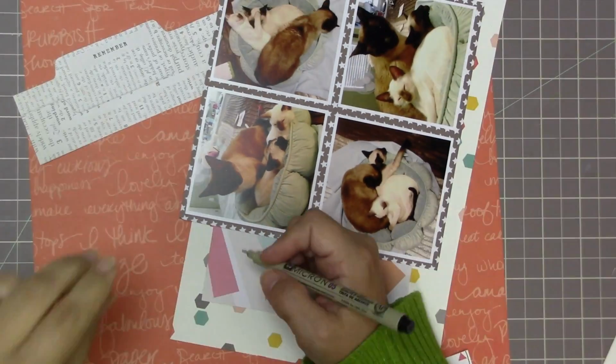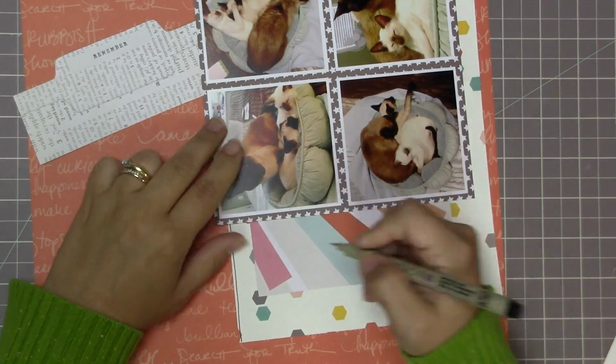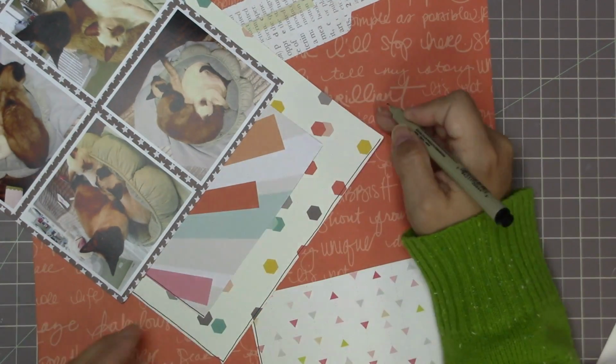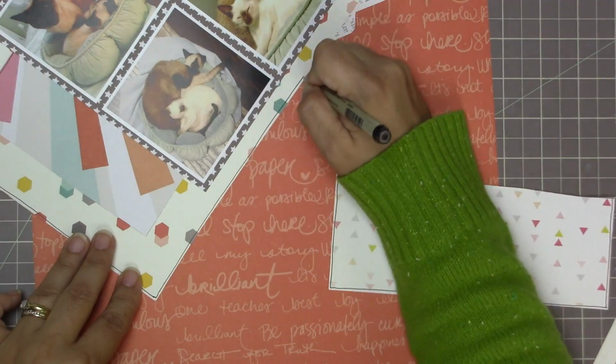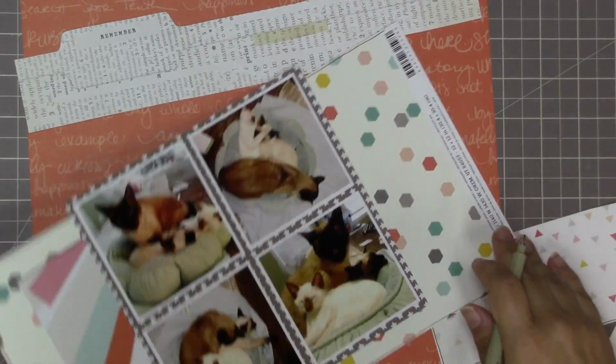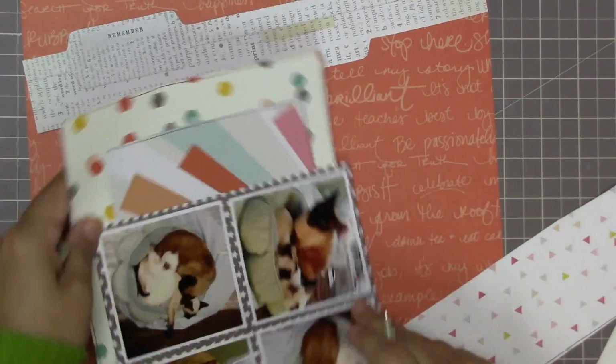And I did forget to outline, so I'm going to just go through. I have a .5 pen here, and I'm just going to outline after the fact, which isn't too hard when you've got big layers like this. They're not too squeezed together.